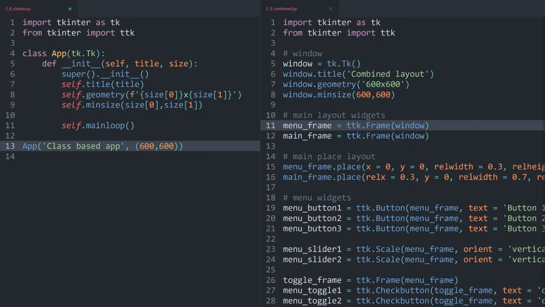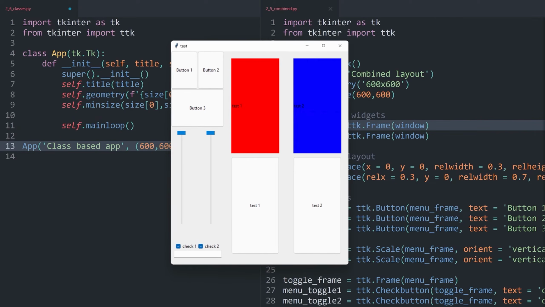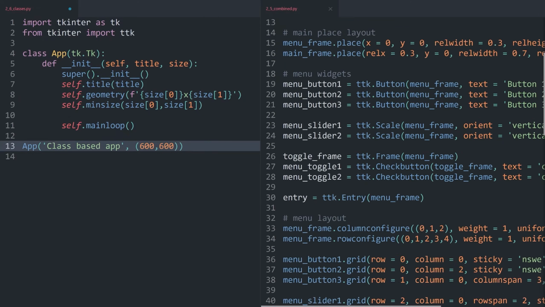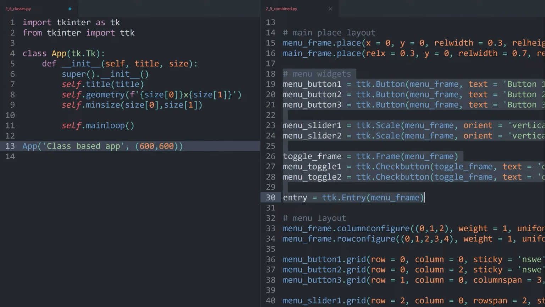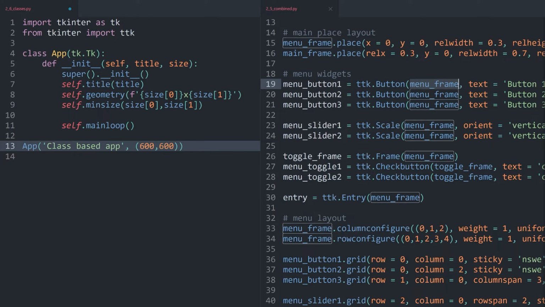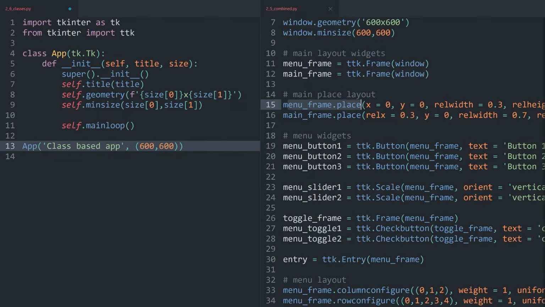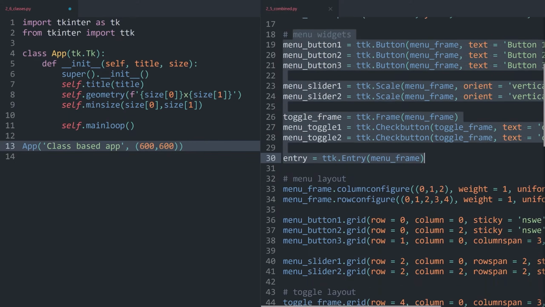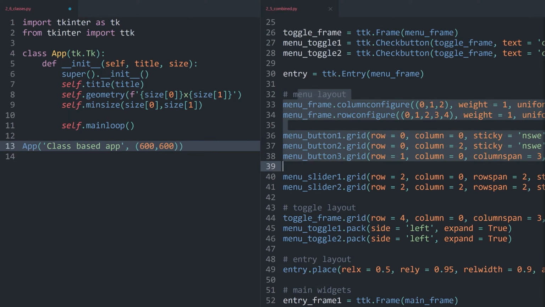For the next bit, I want to work on the menu. Let me show this again. Here is the app. What I want to work on is the left side, this bit here. In the original code, if I move this to the side, we have a menu. The menu is all of this bit here. A couple of widgets, all of those are inside of a menu frame. This menu frame here. Or rather, we are creating it here, we are placing it here, and then we are adding widgets here. On top of that, further down there, we are adding the layout of the widgets further down here, which, all things combined, is really annoying to manage.